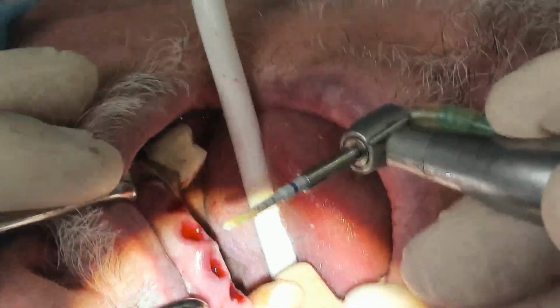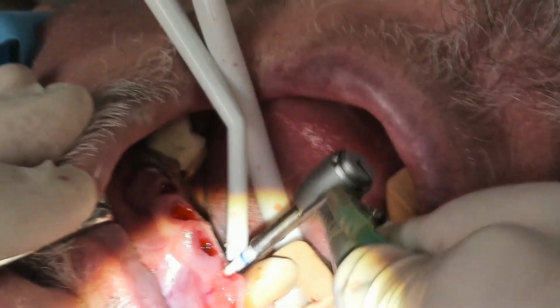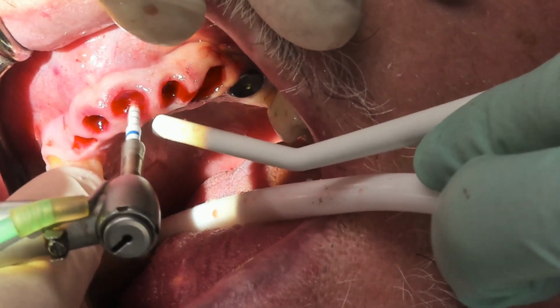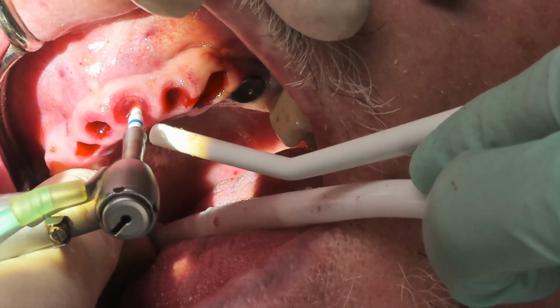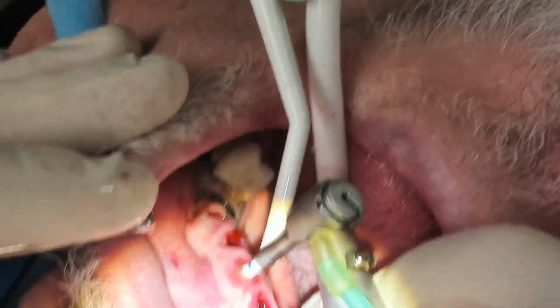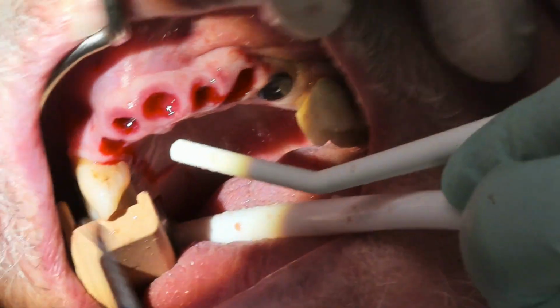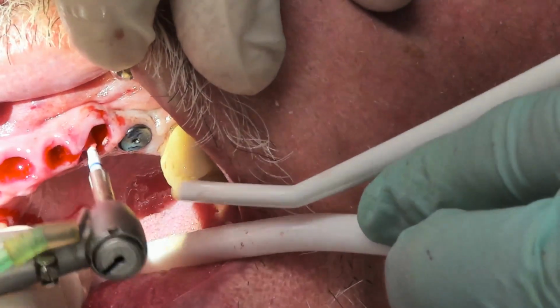I'm just going with the pilot drill. The other thing that's really great about Z-Systems and these ceramic drills is they never go dull, and that's a huge thing. So you can see with the pilot drill, we're prepping the site to 12 millimeters. We're going to do three 4.0 by 12 millimeter implants. So Alan's bone is really, really good, very hard, which is nice, especially in the maxilla.